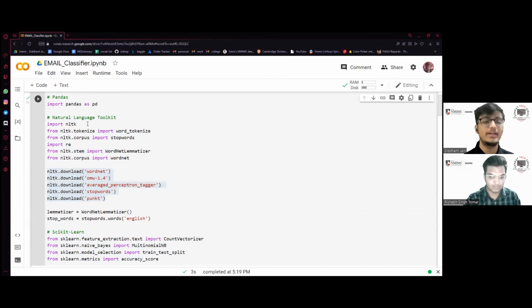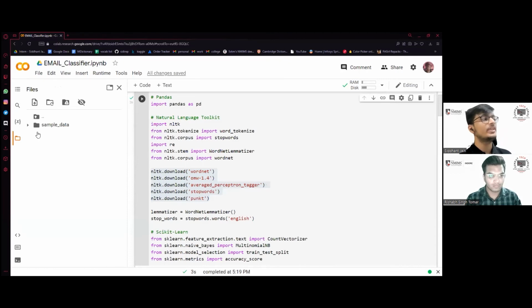Now moving on to the dataset. Our dataset has a name called spam. You can find it in the prerequisites folder that was shared with you. Once you have downloaded the dataset, you will have to upload it to your Google notebook. To upload it, and also to answer Yash's question, you can click on the very left.